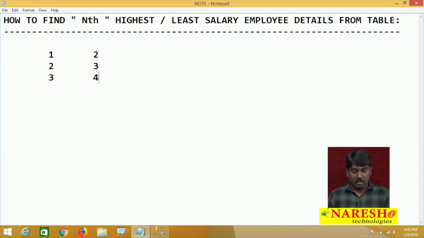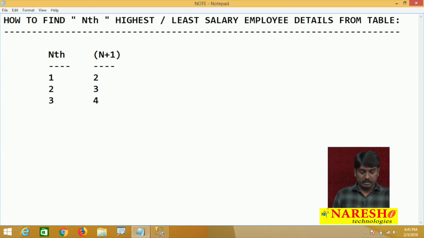So if I want to find the nth highest, we write n plus 1 queries, including the outer query. This is the situation in non-correlated subqueries.